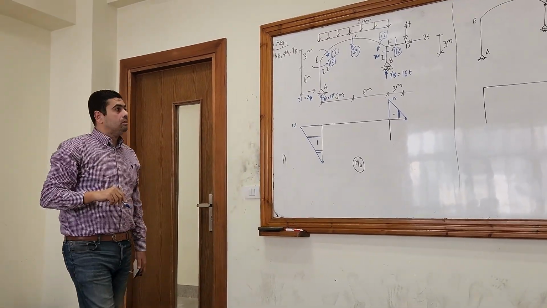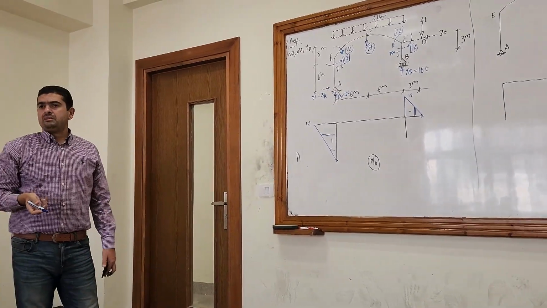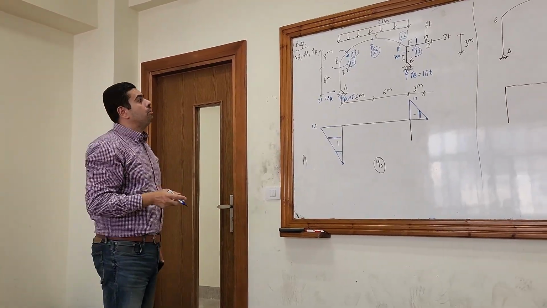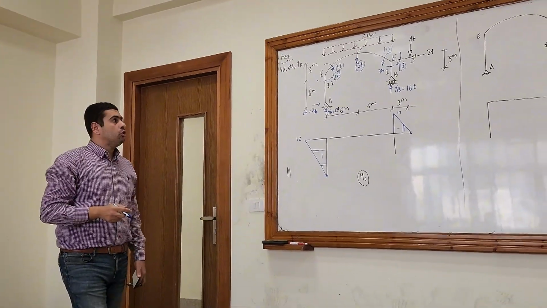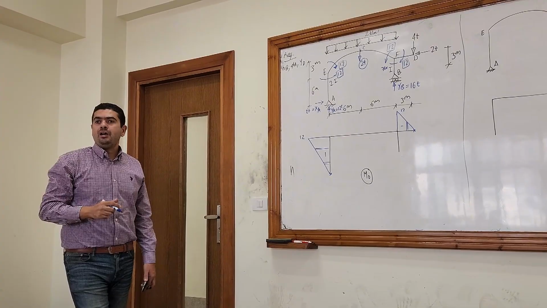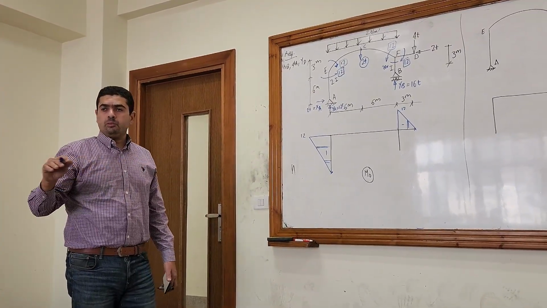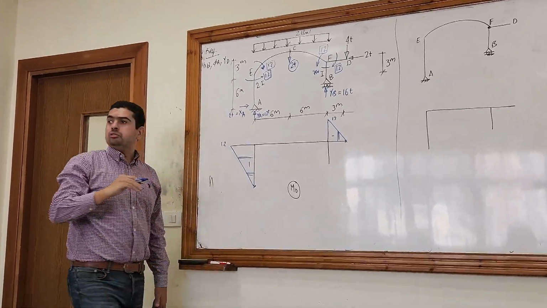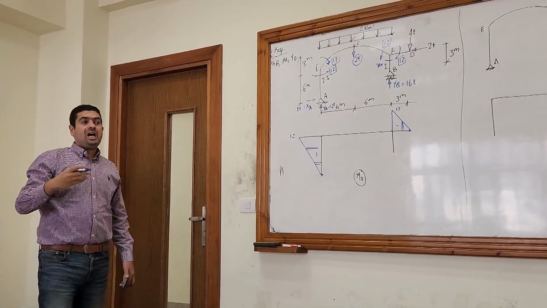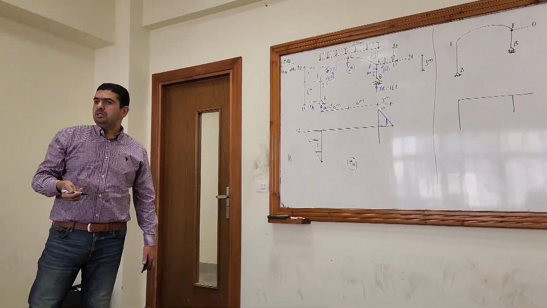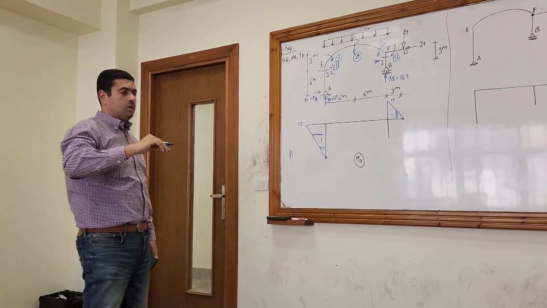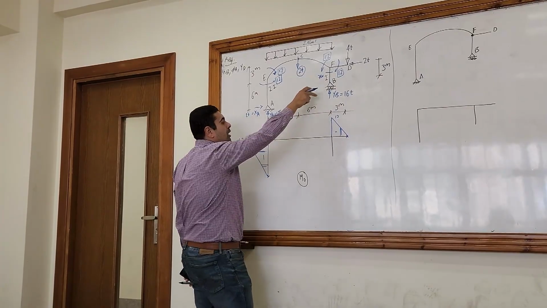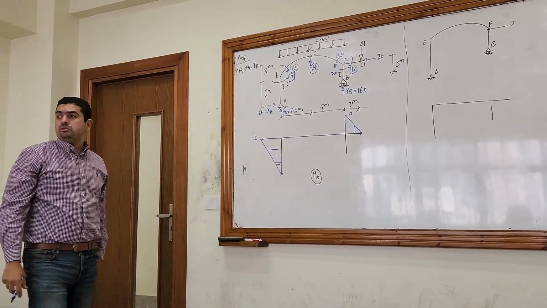The first question no one asked. When I draw bending moment for the arch member, where is the arch member here? EF, right? When we draw moment for the arch EF, I have to draw the moment on the horizontal projection. So I draw the EF as a horizontal line. Okay? This is how we deal with the arch when drawing the bending moment diagram. We draw it on the horizontal projection. Okay, for FB, the moment at F equals 0 and the moment at B also equals 0.